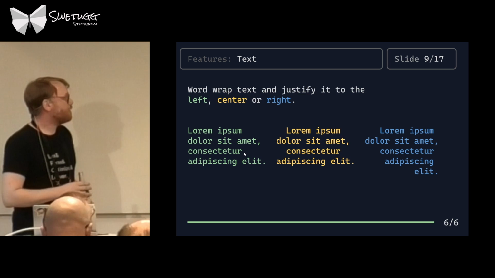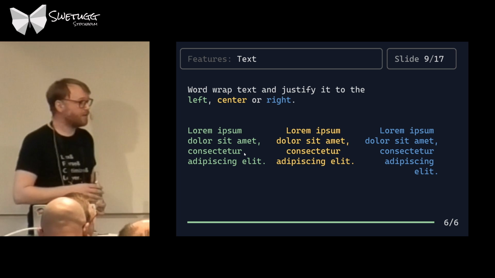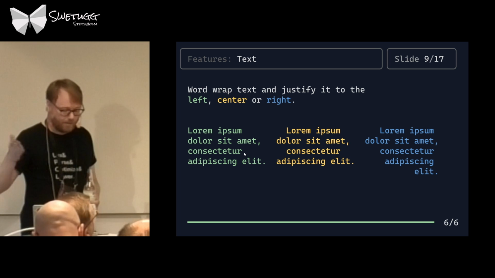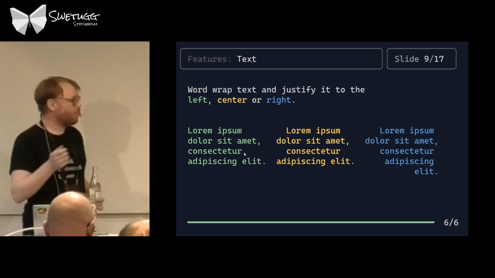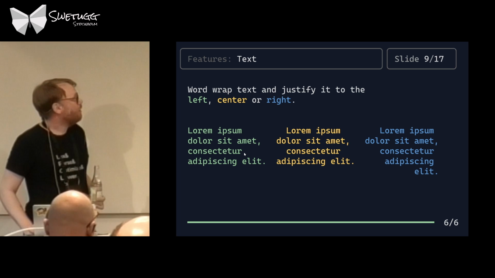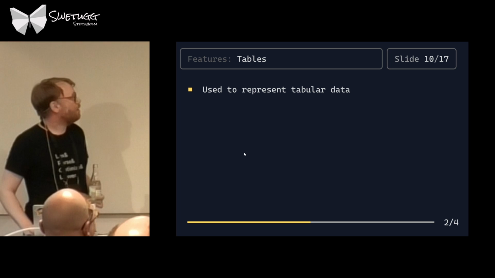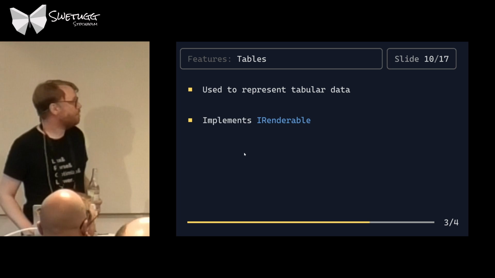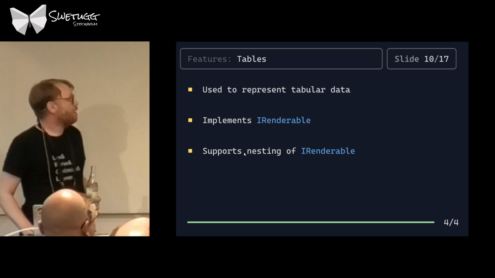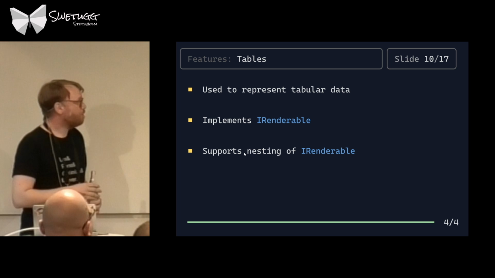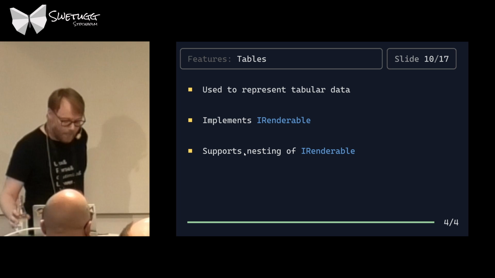Something that's really nice is that you can justify the text and it will automatically word wrap. So instead of breaking off a word in the middle of a sentence, it will word wrap it correctly, and you can align it on the screen as well. We support tables. So if you have some tabular data, you can display that in the terminal. And everything in Spectre.Console is implemented using something called IRenderable, which is an interface.